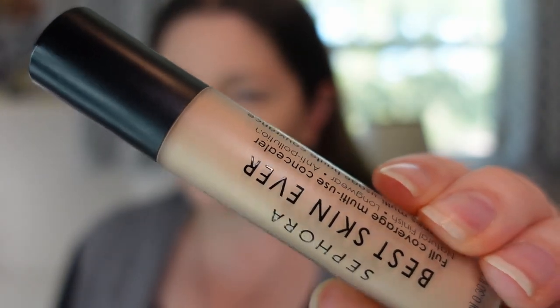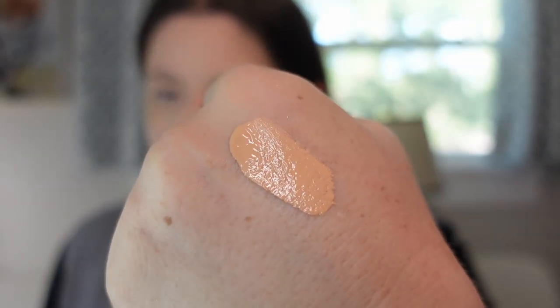The next one is the Sephora Best Skin Ever Full Coverage Multi-Use Concealer in shade 15.5N. A little bit goes a really long way — just one dot and it will spread over half your face. The Best Skin Ever foundation is my favorite, and this is a full coverage concealer that doesn't crease on me. I just use one dot, that's all I need. This was tremendous. I keep my full coverage concealers pared down to only those that aren't creasing, and this one doesn't do that even on my super dry skin.